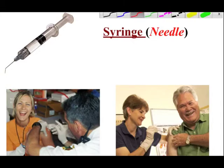The other thing they like to do with the syringe is take blood from your body. Now, without this teeny little needle right here, how else could they get blood out of your body? I don't know, a knife or something like that? Man, that would really hurt. So a syringe is probably the best thing.